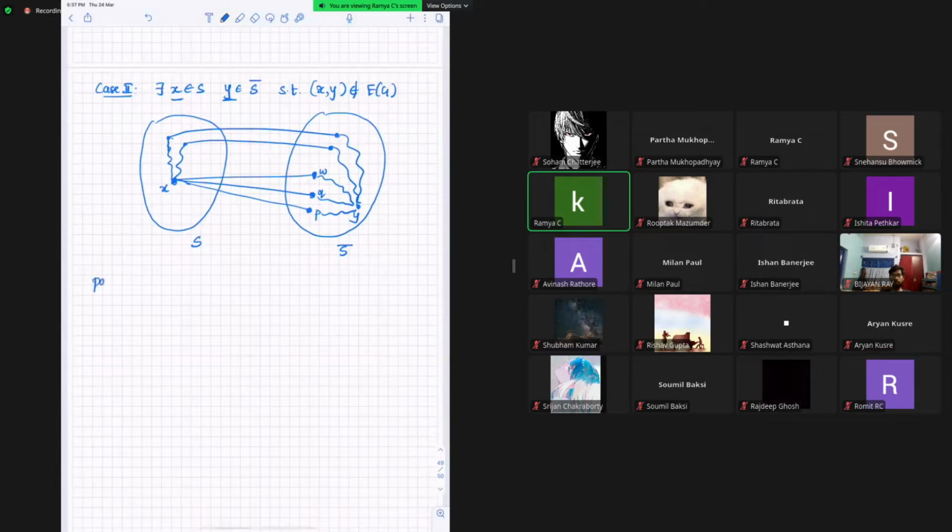So what do I know? I know that a path from X to Y should definitely go through the neighbors of X. So you have to go to the neighbors of X and then take a path to Y. The only two possibilities are either the neighbors of X are in the set S itself or they are in the set S bar. So these two neighbors of X are in S, with another color, and these three neighbors of X are in S bar.